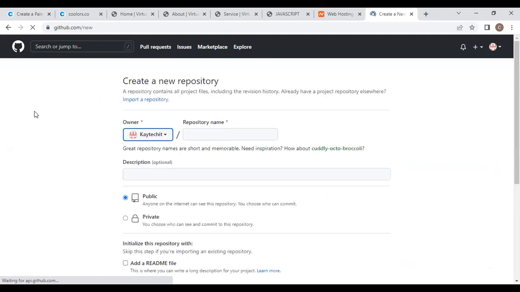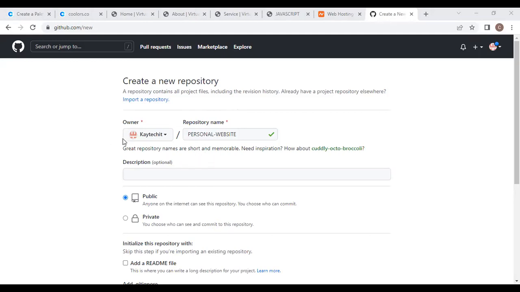Click repository. Repository means you are trying to create a folder. The name of the folder is personal website. Are you with me? Personal website. Please let me know if you are getting to this point. Personal website. Can I get a yes? Create a repository. Thank you. Then name it personal websites. Thank you very much. I can get yes on the chat.